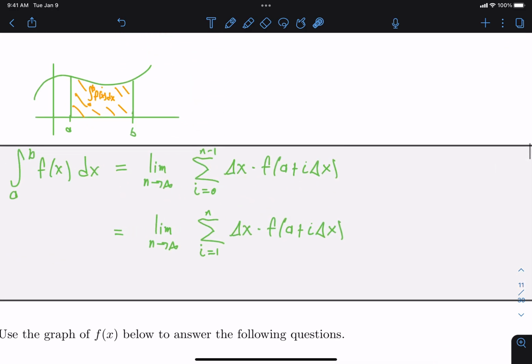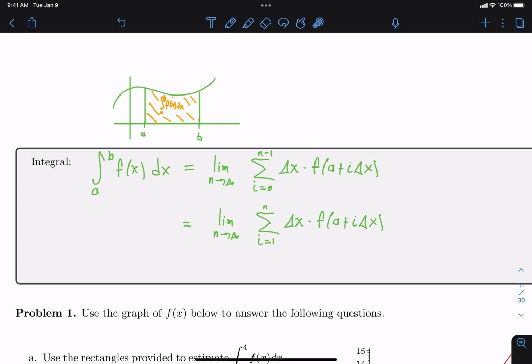And then we define what the integral is, right? We define that the integral from a to b, which we use this weird looking s, and then a and b to say where we're going to start and stop counting area, respectively. And then we have f of x, which is the function, and then dx, meaning that we're integrating with respect to x. So the integral was taken to be the limit of the Riemann sums, where the number of rectangles became infinite, okay? So when we write this right here, we're talking about this orange area here, the true area under the curve, not an approximation, but what is the actual area, okay?